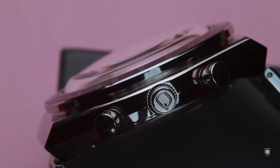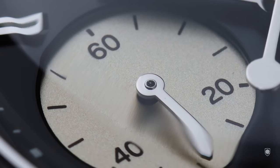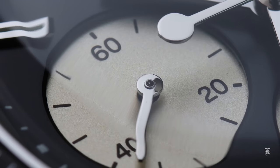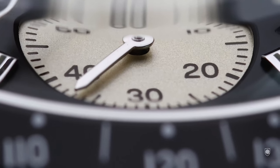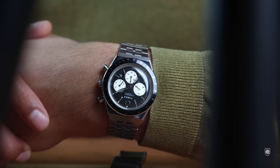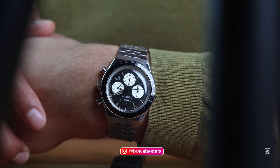A big percentage of the watch's height is due to the tall, boxed, and domed mineral glass. I don't think I've ever owned a watch with such a pronounced boxed glass — the angle of the box is quite dramatic, similar to the Oris Diver 65. The good part is that it does not create distortions as you might expect. When angled you can spot the bevel created by the crystal, and if you angle it further you can actually read the sub-dials through the angled boxed facets. Modern vintage reissues with boxed sapphire crystals often create quite a lot of distortion towards the edges, but in this case distorted elements are rarely visible — and that's cool.